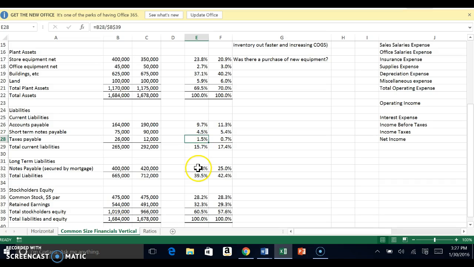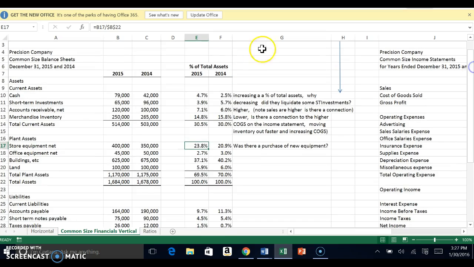Feel free to download this Excel spreadsheet and play with it, but most importantly, know how you can find your formulas and what we're doing. In a vertical analysis, you're asking what's the percentage of my sub-assets to my total assets. So this is saying, what is my total cash to my total assets, which is down here in cell B22. The other thing you can do is press F2, and that's not working here. But if you press F2 on your particular computer, it'll highlight the cells that are in that formula. So give that a try.